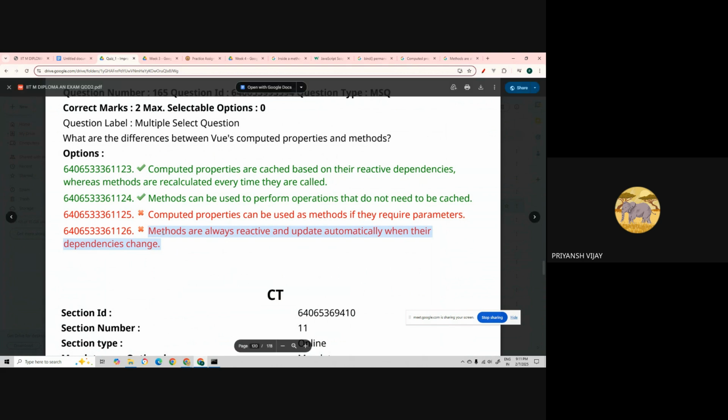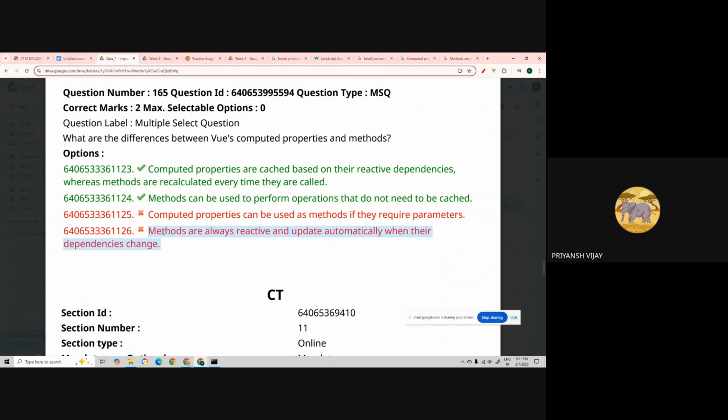Can anyone tell why this is not correct? Methods are not automatically updated. Yes, you are right. Methods we need to explicitly call, but the computed properties are reactive.